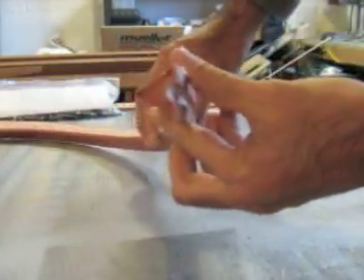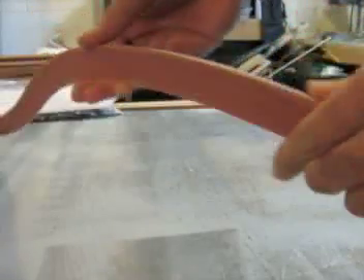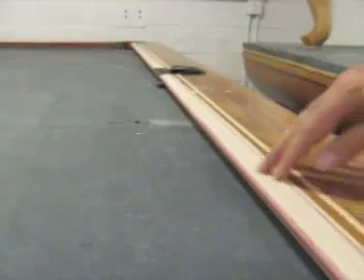Here is a new piece of rail rubber. You'll notice that it's nice and flexible, it's pliable, it's soft, it's in good condition obviously. If you go into pretty much any pool table shop they should have a piece of rail rubber if you're interested to feel it before you check the rubber on your pool table.